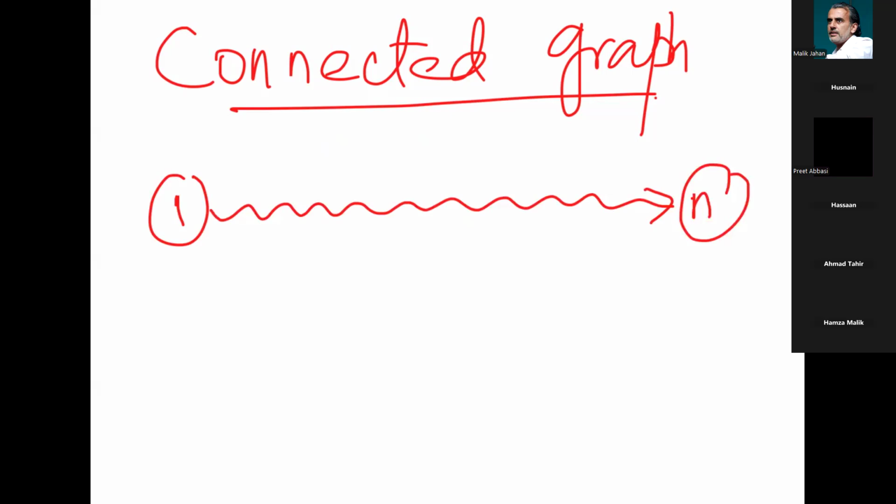So if this is a path, that means no edge is getting repeated. If you don't remove anything, then the path will remain intact. But if one of the edges gets disturbed and this was a path, then 1 and n will get disconnected because there was no duplicate. If there was only one path between 1 and n and it gets disconnected by one edge, then 1 and n are no more connected.